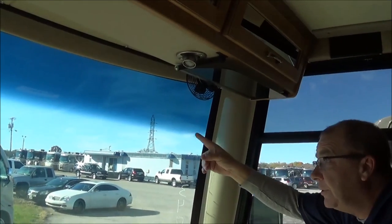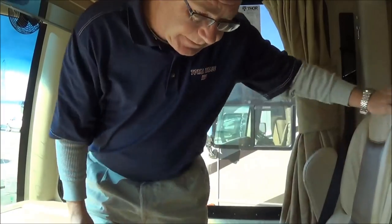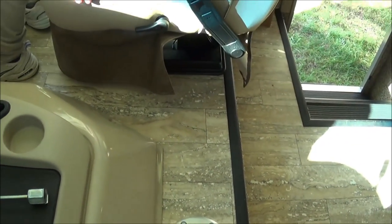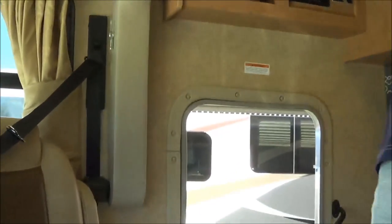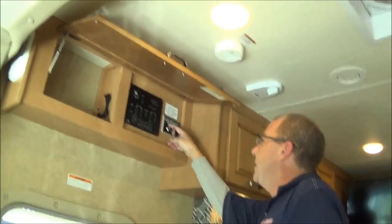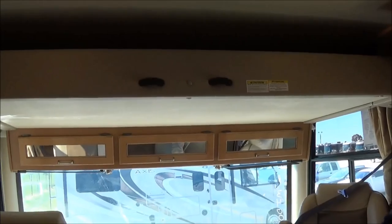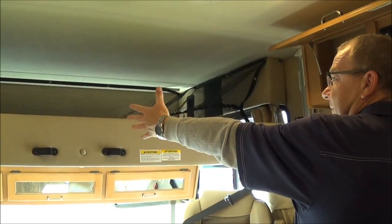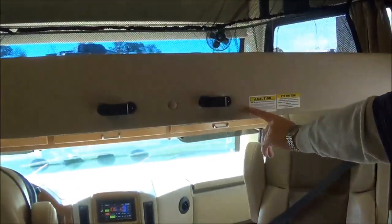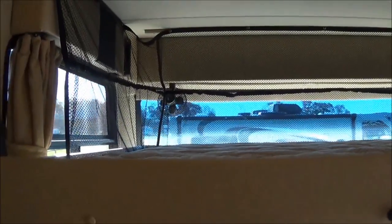In the front you have curtains that go all the way around and meet in the center so you can close off the cab. There's a little spot where you can set your table, and these chairs come around to make part of the living area. This here is for your bunk system — if the kids come along, you can just drop this down from above and voila: there's the mattress, which can hold up to 500 pounds. You have netting around the front, so there's some extra hidden sleeping space.